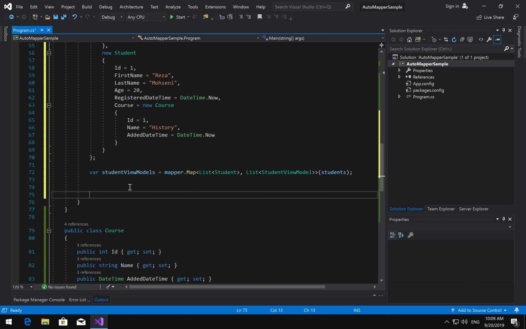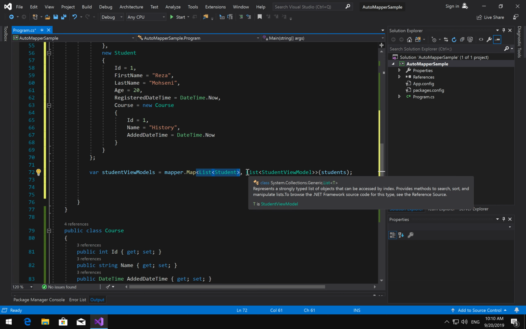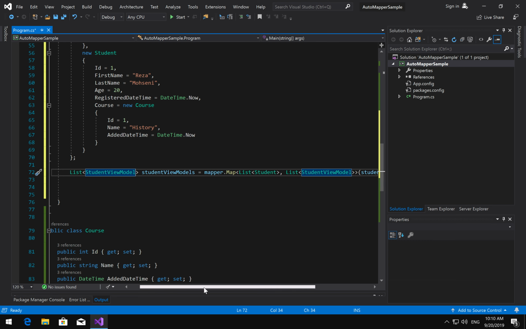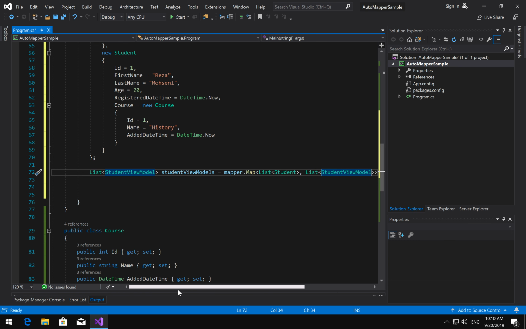Here I say, hey mapper, please map from the list of students to the list of student view model with this input, and it will give me the output with type of list of the student view model. Here I can write list of student view model, that's correct too, but because I want to make code shorter, as I said before, I just write here var.